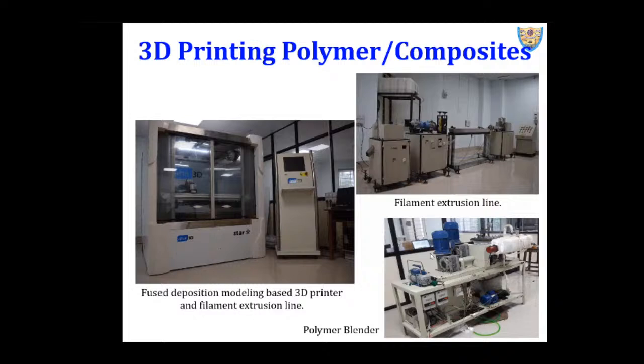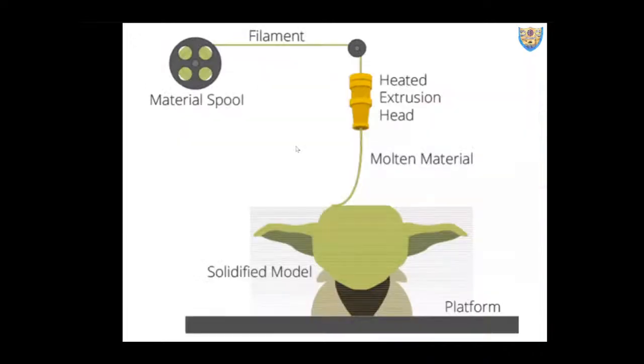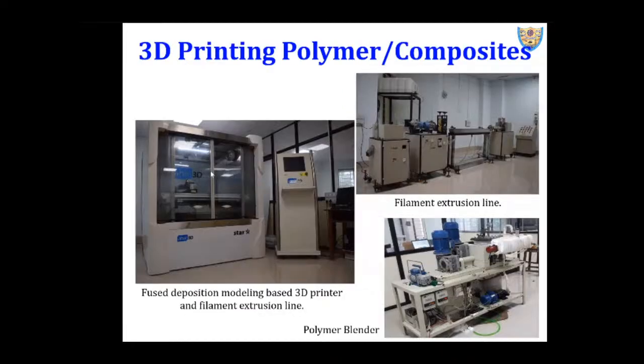Then the same solidified pellet goes into the hopper of an extruder. Again, we have different parameters here: screw speed, takeoff speed, and there are 4 heaters. Then we optimize these to get the filament. And that filament is nothing but what you see here. So we manufacture our own filament in the lab. This filament we feed to a 3D printer, and then again there are a lot of optimization parameters that you really need to look into.